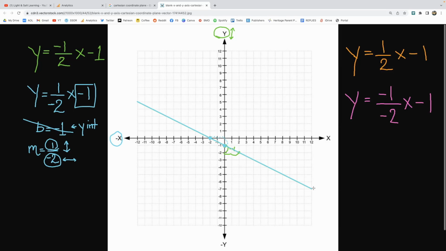We can see we graphed the blue right over the green. And a lot of students can't see why these two are the same line. But look at these 2 equations, Channing. What's the only difference between these 2 equations? Just the negative. Just the negative, where the negative is in the slope. In the first equation, we had the negative up on top with the 1. In the second equation, we had the negative down on the bottom with the 2.